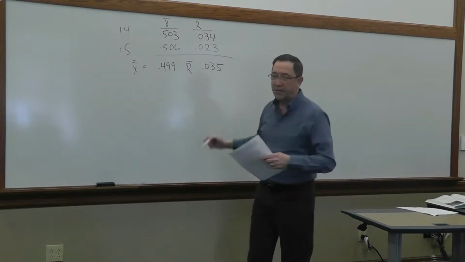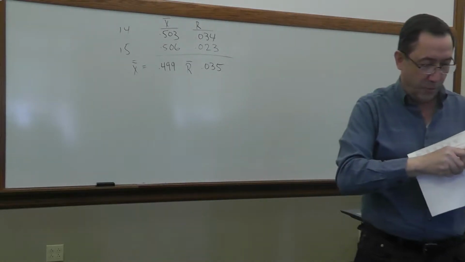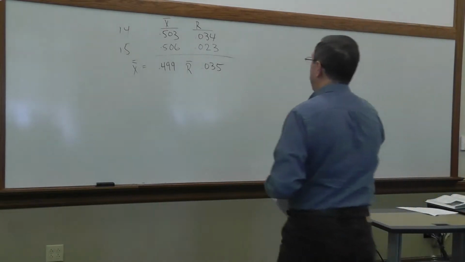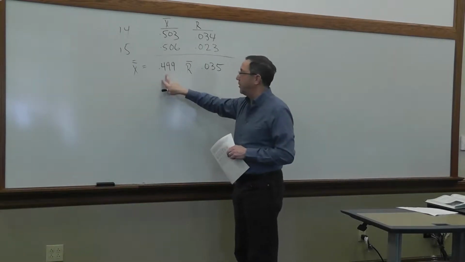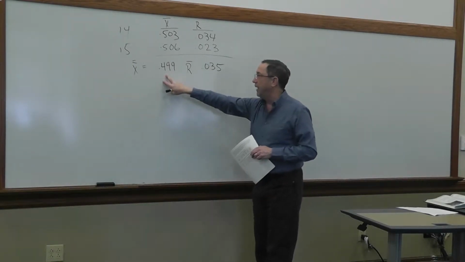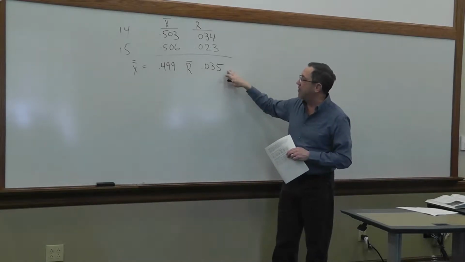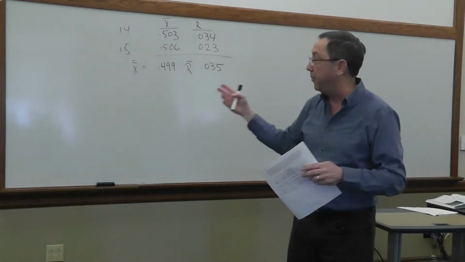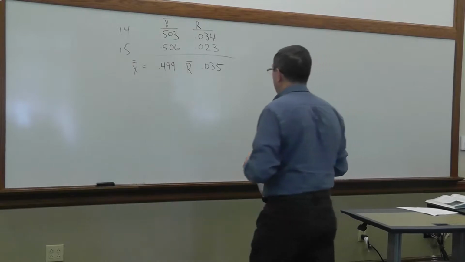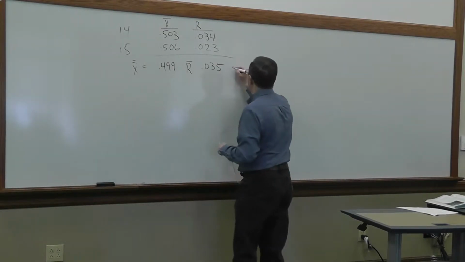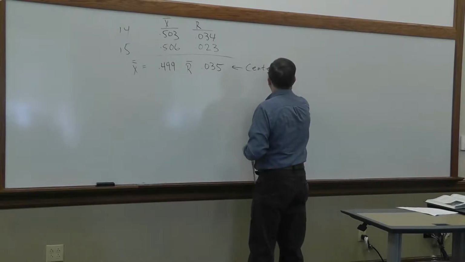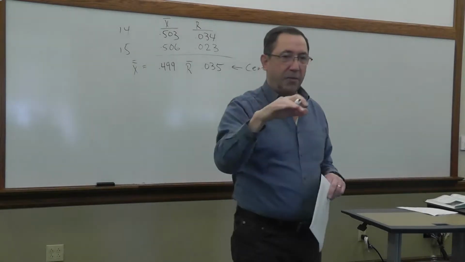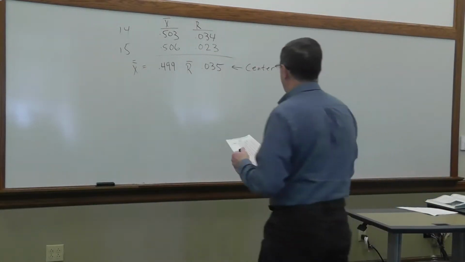So what this data here is telling us is our best estimate, it's not a guess, of the average output from this process: a measurement of 0.499. And the best estimate of the average range of measurements within a sample of 5 is going to be 0.035. These are your center lines for the charts. The center line is the visual representation of the average statistic from all the data that we've got.